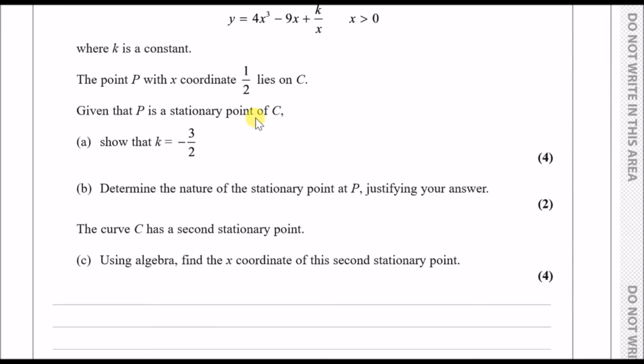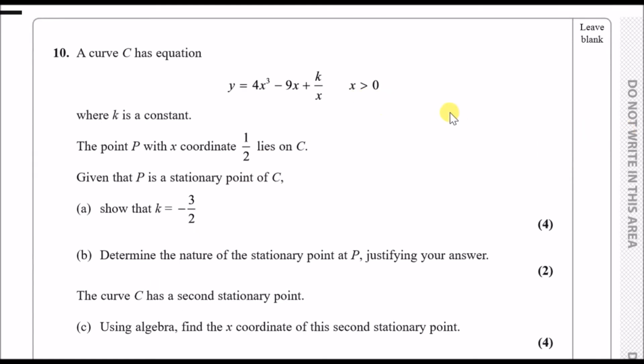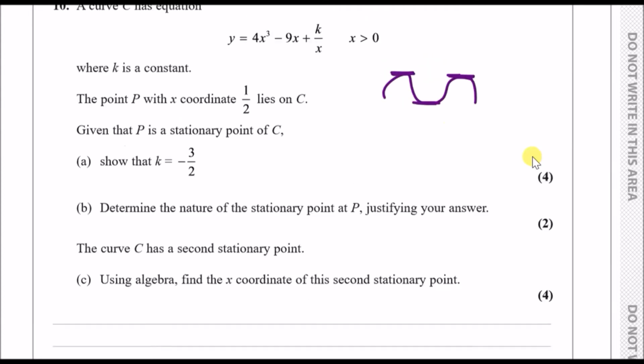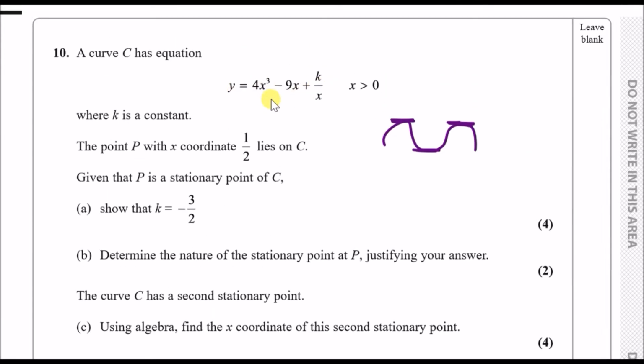Alright, when you have stationary points, this literally means that you want to differentiate and set dy over dx to 0. Because stationary points are essentially turning points with flat gradients, where dy dx is 0. So flat gradients means dy dx is 0. Now before we differentiate this, it's very important that you put all of this into index form. So all the x's must have powers. You can't have fractions.